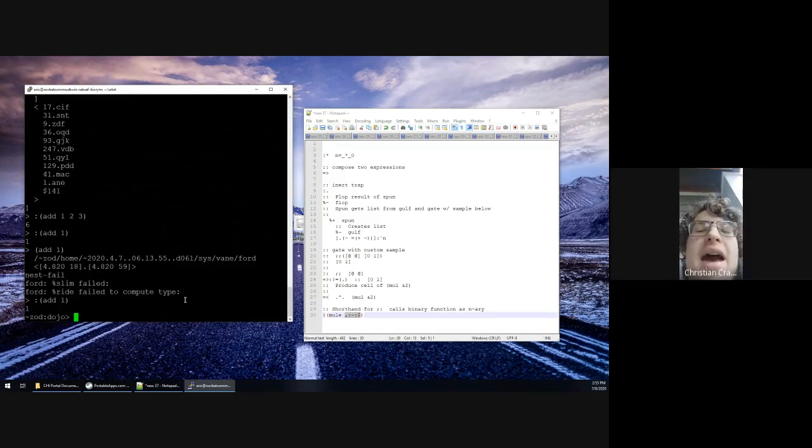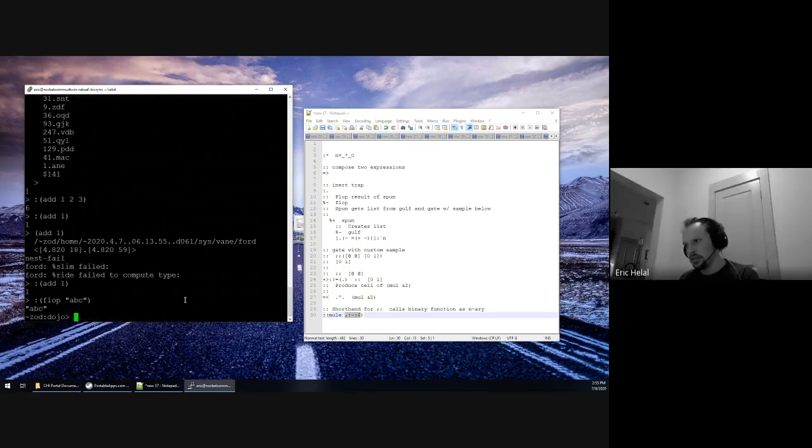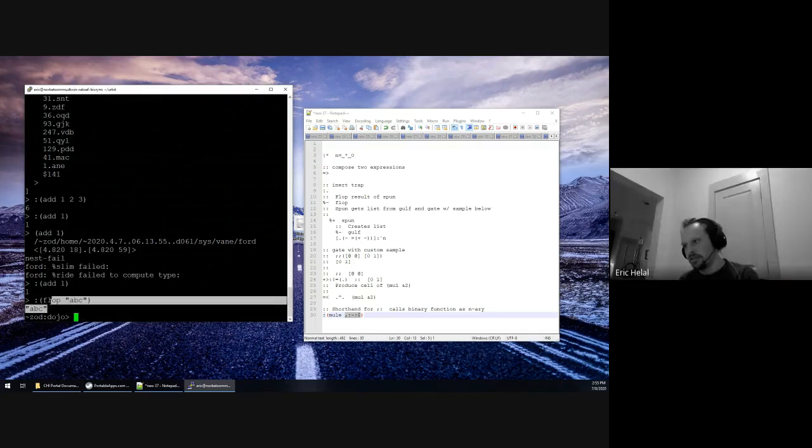Well, yeah, but add is binary, so that makes sense. But what if you put in something that didn't take... I guess flop? Because cores are technically cells, maybe that kind of works. Look at that. That flop is non-binary, right? It's unary, or whatever you call singular. Oh, yeah. Why does it do that, though?